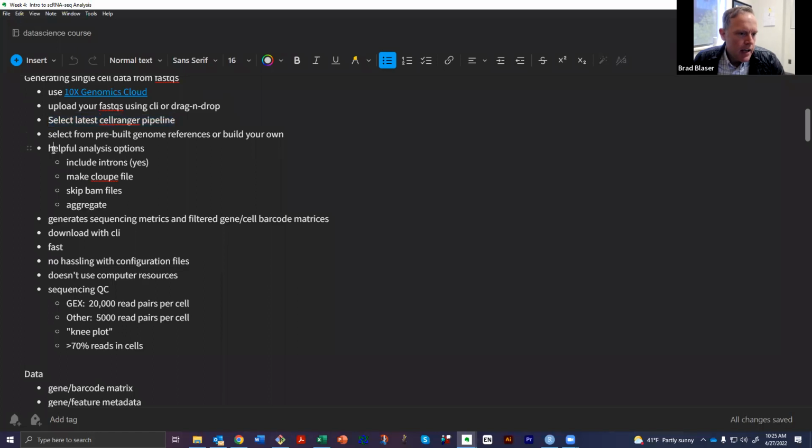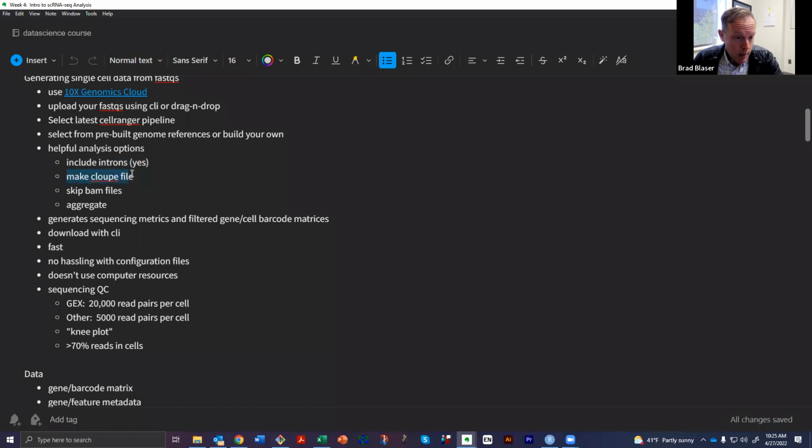Some other options that you can use is the option to include reads mapping to introns, which basically is looking at pre-mRNAs, and this has been shown to be valid. That's something that we're doing now, and it increases the resolution because you're going to get more usable reads that way.